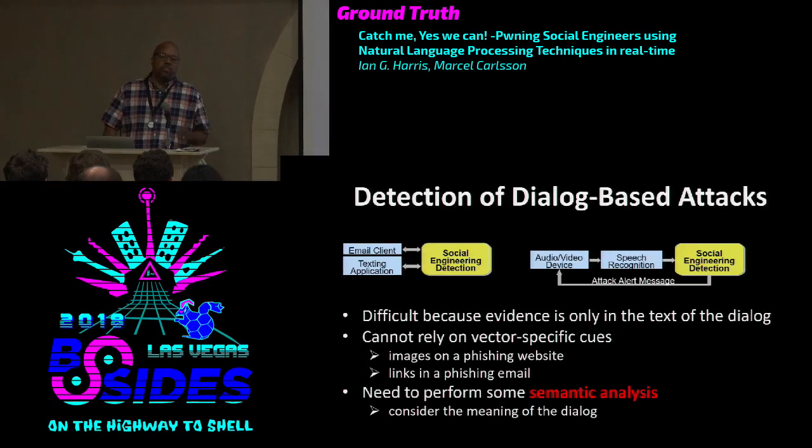And just to differentiate this from a lot of previous work in social engineering, most of it is phishing, just phishing emails, you know? But what about if you do it in person? What about if you do it over the phone, right? Then you only have the content to look at. You don't have metadata and URLs and all this.